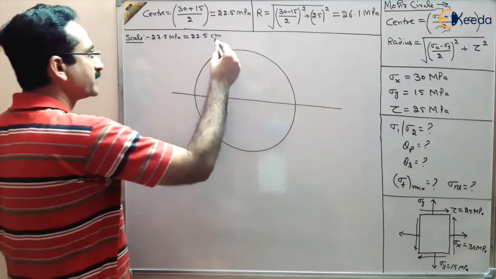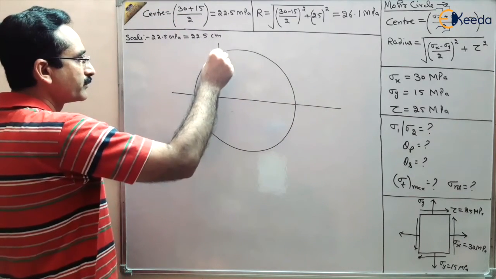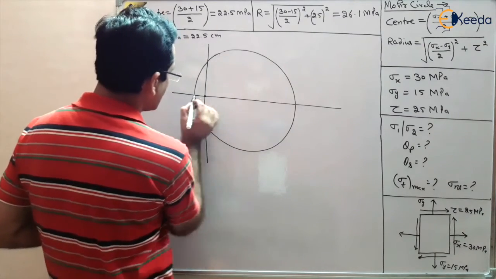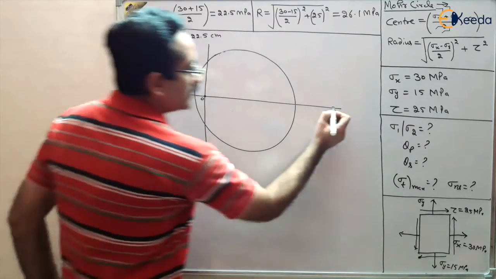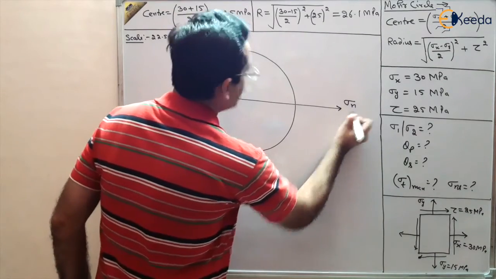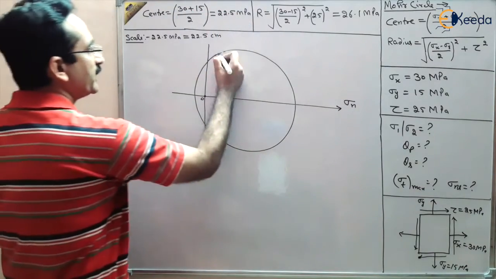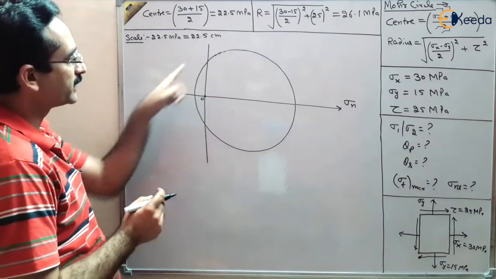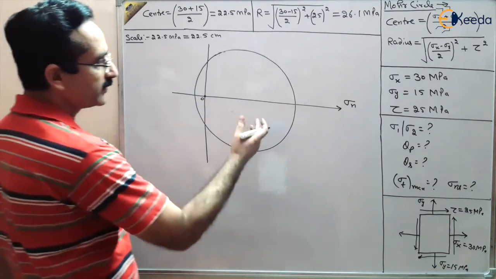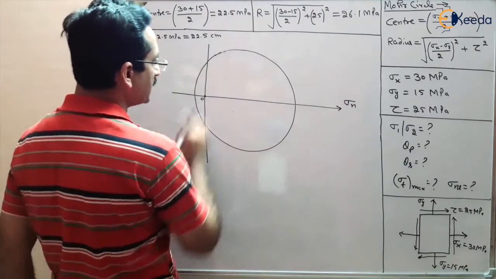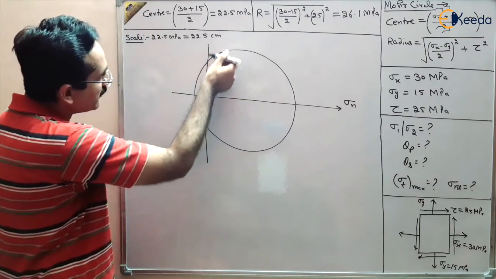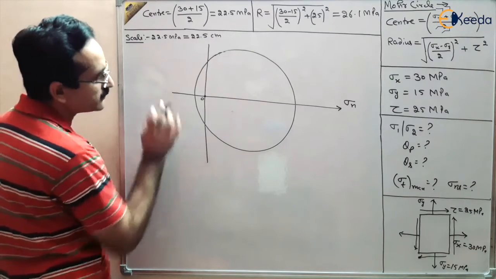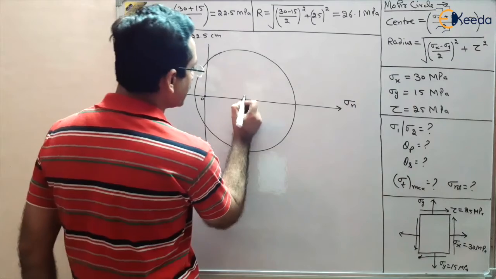I have already drawn the circle, right? So this is the circle. Suppose you draw the circle using your compass, and you will get this type of circle which will be cutting this axis. You will find that this will be cutting because I have already solved this question. So you will find this type of circle which will be cutting the y-axis, right? So there are some stresses in the negative direction also. So you will try it and you will get this answer.